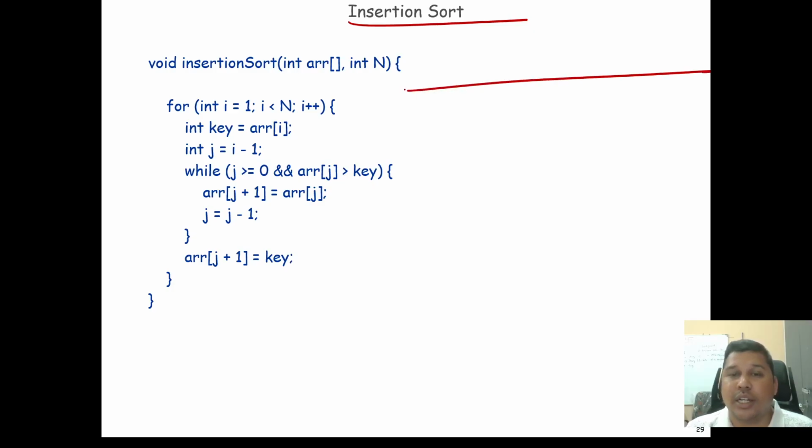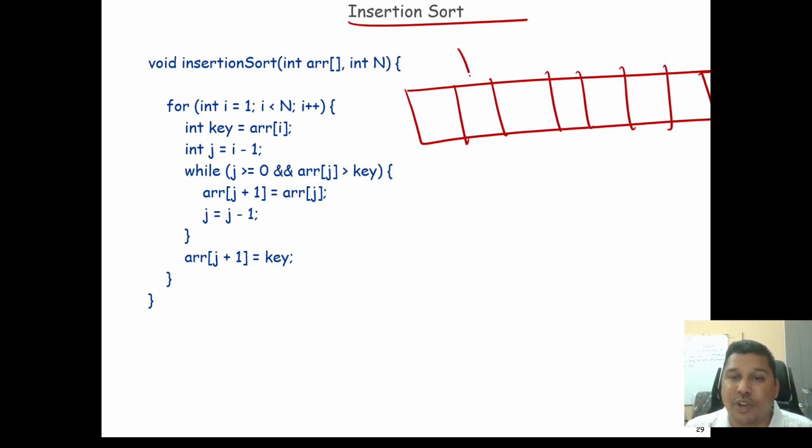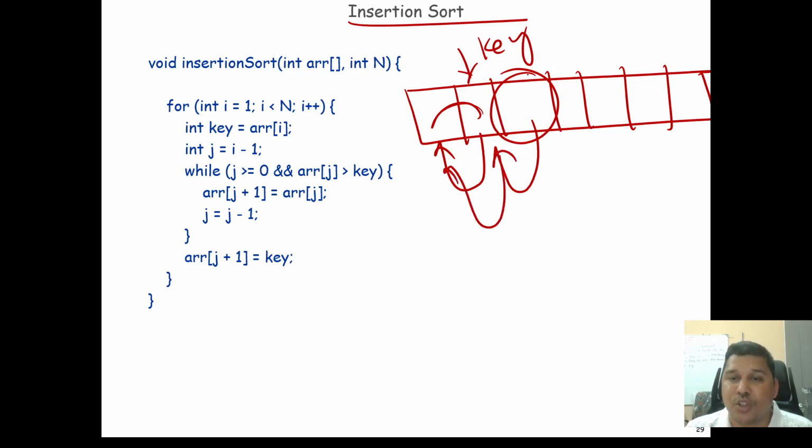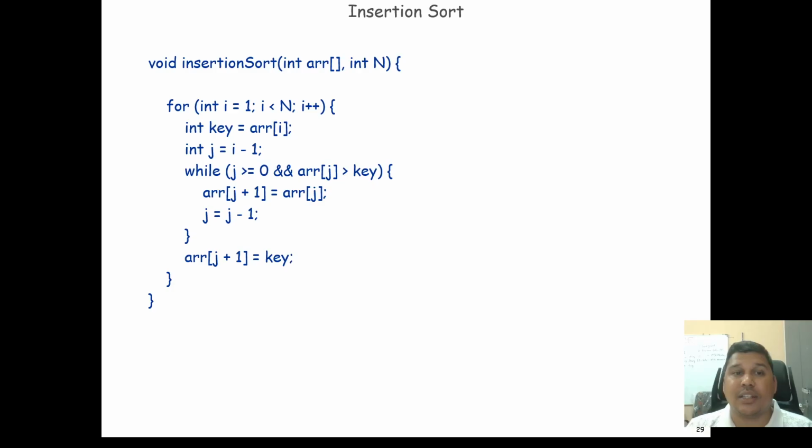When we have array elements like this with us, we try to take this element as the key. You compare this element with this element, and accordingly you will swap it. Then you will change your index to this location. Then compare this with this location and again with this location. So first this one you will swap it. Again this one you will swap it. This way you keep doing it. So we use this very important statement, key. Because why? That is your new element. Key is your new element.